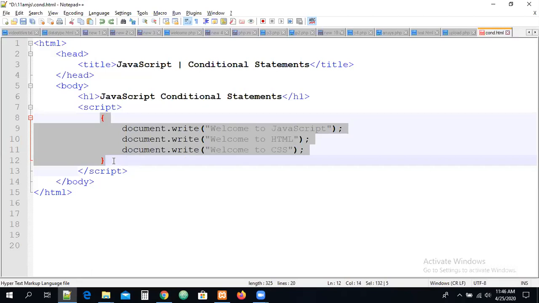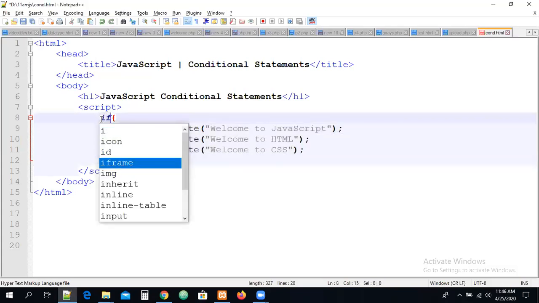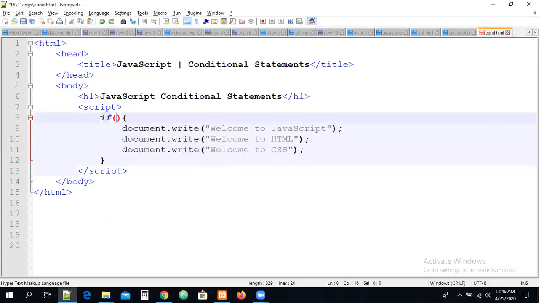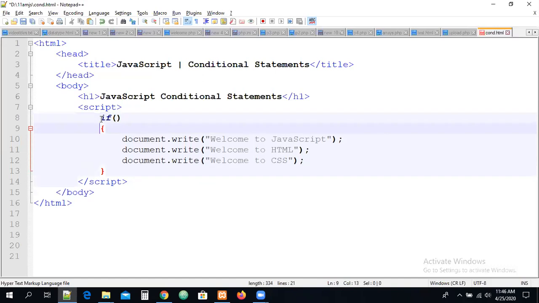But no, I want to execute a block of code at a particular situation only. If the condition is true, I want to execute this block of code. If the condition is false, I don't want to execute the block of code, right? Remember, if you are not writing any condition, function, or loop here, this will be executed directly. Now what I'm saying is, I want to execute this block of code at a particular point of time, at a particular situation only. What's the particular situation? I am writing one condition here. If this condition is okay, then the block of code should be executed, right?